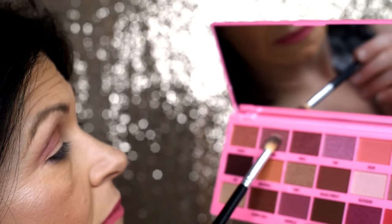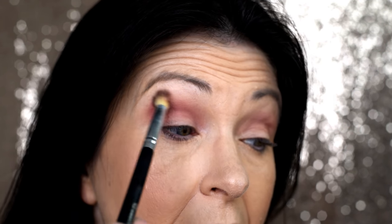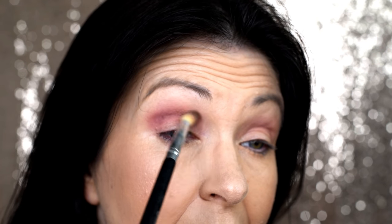And then we're going to go into a colour that's called All Gone, which is a little bit more of a purpley undertone. Now, this is one of my favourite colours as a lipstick, although my husband says that I look like a corpse when I'm wearing it. It is one of my favourite colour lipsticks. It's very, very similar to the Lavender and Lace in the NYX lipstick. It's just a lovely colour, just to keep blending that through with the transition, just to start building that colour up.